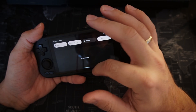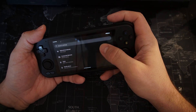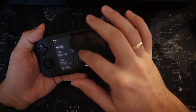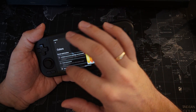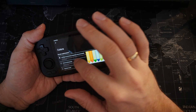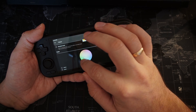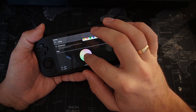Also, if you had some problems with color temperature on Retroid, they made it possible to adjust color balance more intelligently with manual options. We go to the Display menu, then the Colors menu, and here you can see different options: Standard mode, Screen Enhancement, and Intelligent Environment Adaptation - which is the recommended mode. Now you can adjust your colors in the color circle, making it more green or more purple, with different color adjustments.